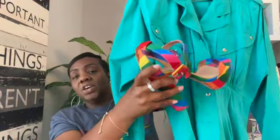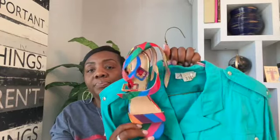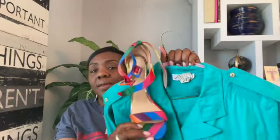These were thrifted maybe over a year ago. But I paired this with these shoes, this dress. The front of it I left open. But y'all look at that, isn't that pretty? And when I bought this, it was on sale as well. I wanna say I may have paid $4 for her. I don't know, child, something crazy.